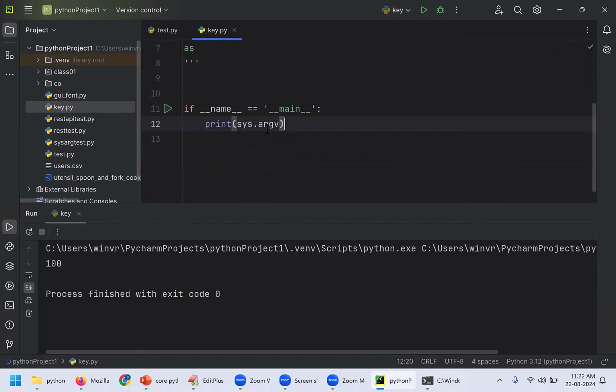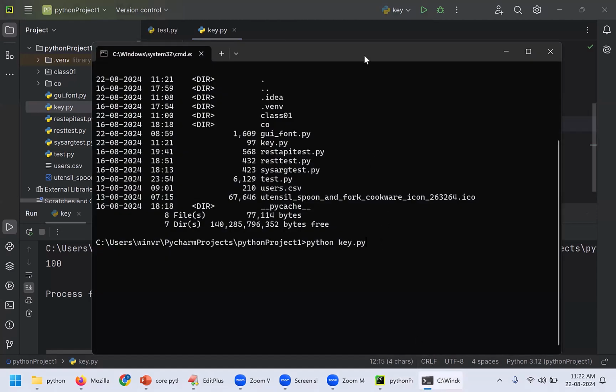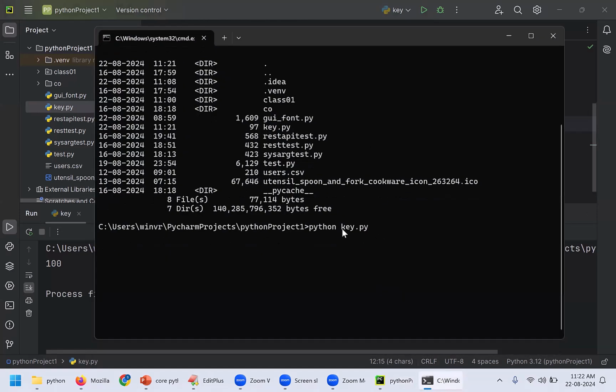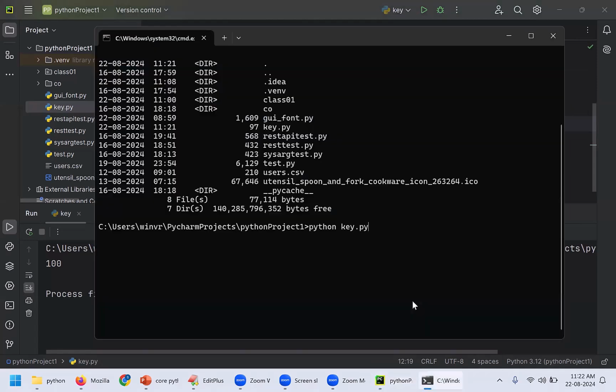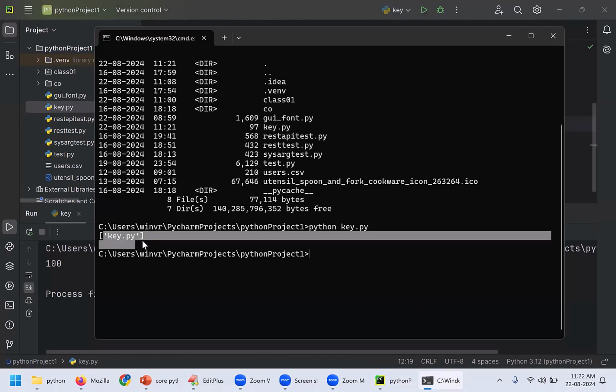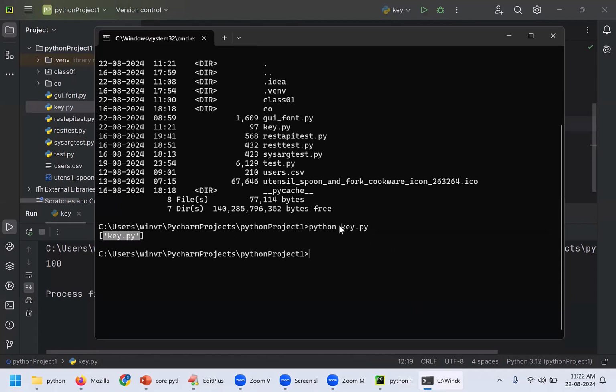So if you see, this is a list of arguments passed through the command line. But the first argument will be the program name itself, like the source code file itself. Python will set the source code file itself as the first argument. You see, in this list, the first element is the program name itself, the source code file itself.